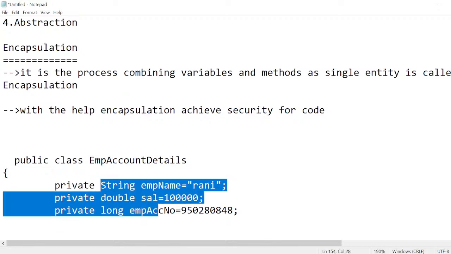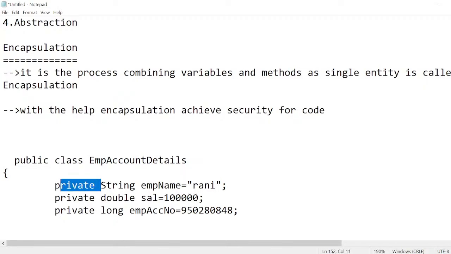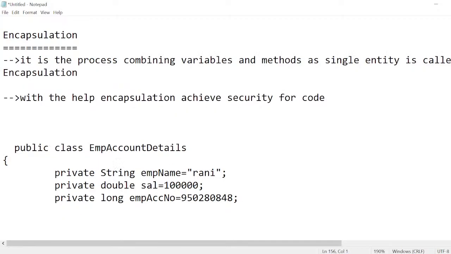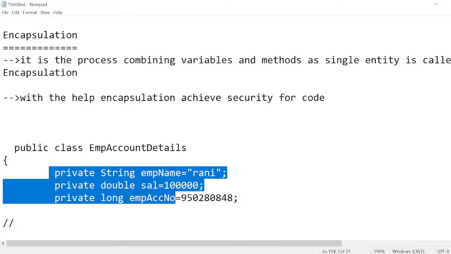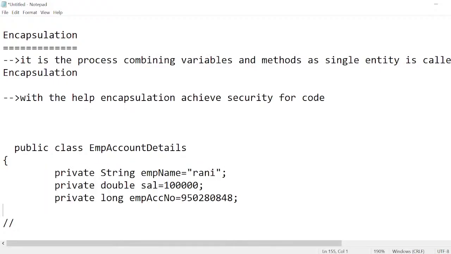But if I declare as private, then we can raise another issue. If you mention instance variables as private, then we can access them within the class only, right?